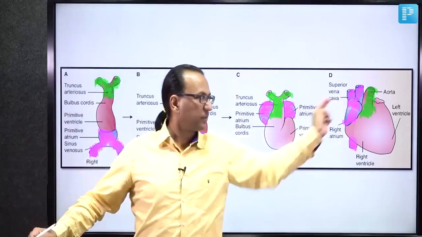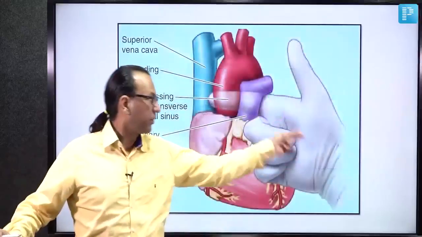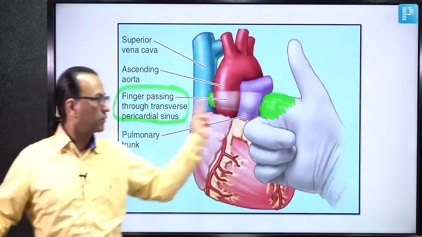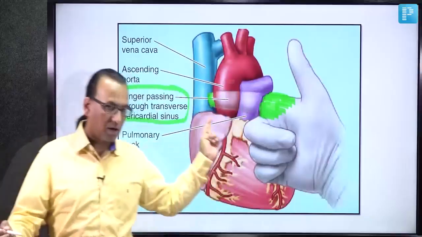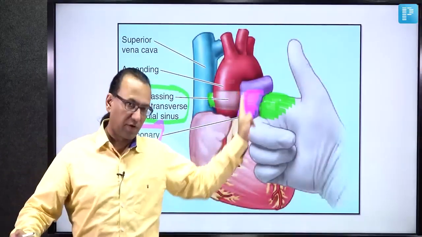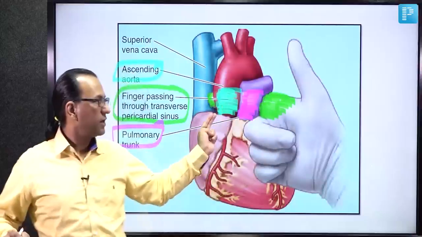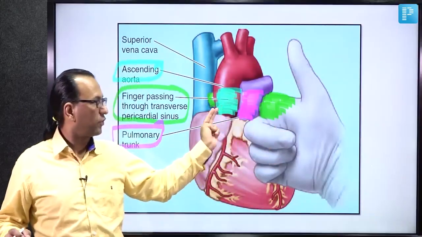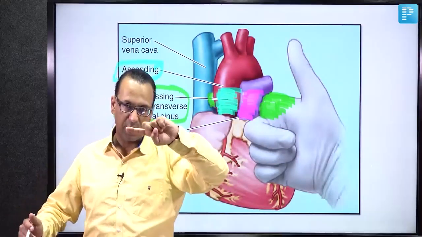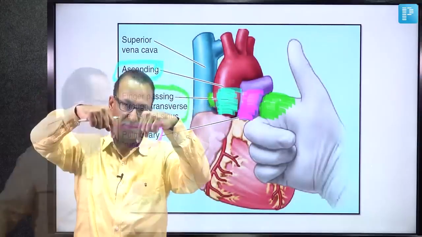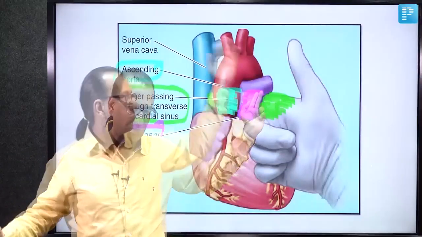Let us look at the transverse pericardial sinus now. So here we are putting our finger in the transverse pericardial sinus and trying to pull the two vessels anterior. The vessels are the pulmonary trunk, coming from the truncus arteriosus, and the ascending aorta as well. During heart-lung machine operations, you have to pull these two vessels anterior and put a ligature around them, inserting some cannula inside, and behind your finger will be some venous vessels.